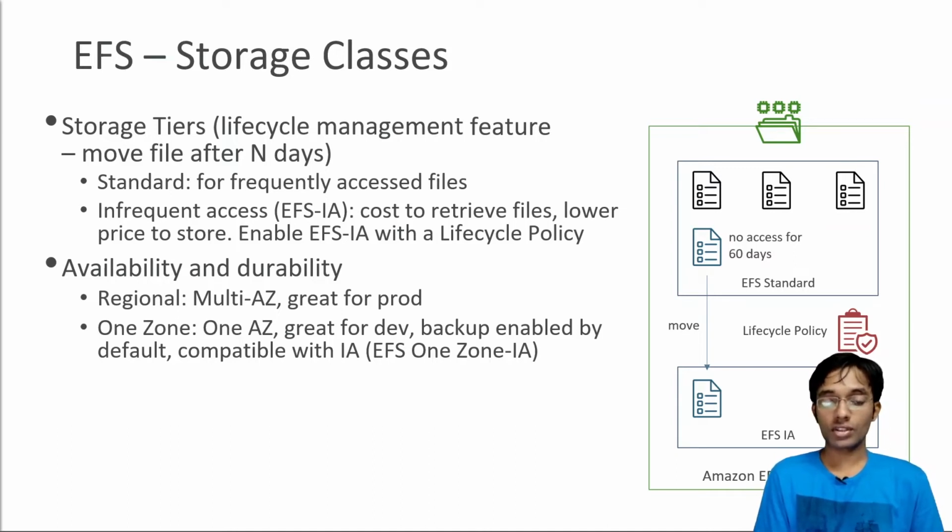The first one is regional mode, and so it's multi-AZ and it's great for production and it's kind of the default. But now there's also One Zone EFS, so EFS 1 AZ, and this one is going to be great for development, because in the case of the one zone, you will only have one AZ and it's lower cost. It's compatible with IA, so you get the EFS One Zone-IA mode, infrequent access mode, and there are going to be backups enabled by default. So in case one AZ goes down, your data is automatically going to be backed up. So you would choose EFS One Zone just for cost saving and usually for dev environments.